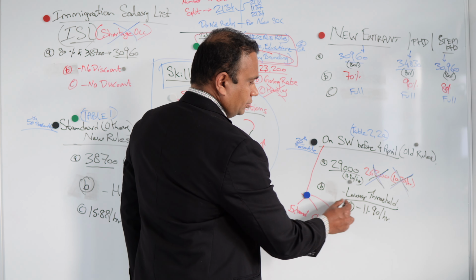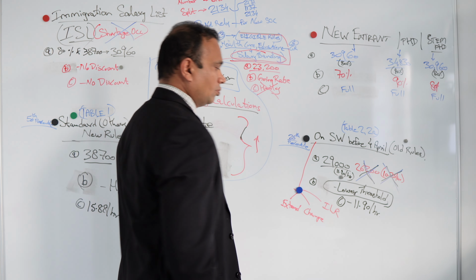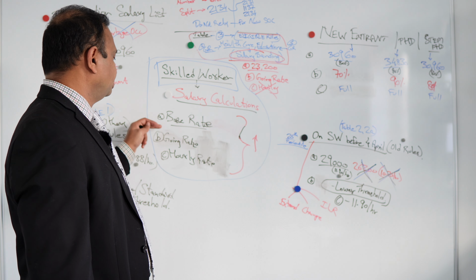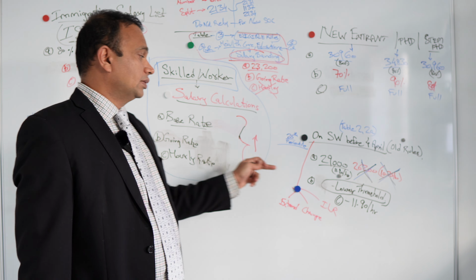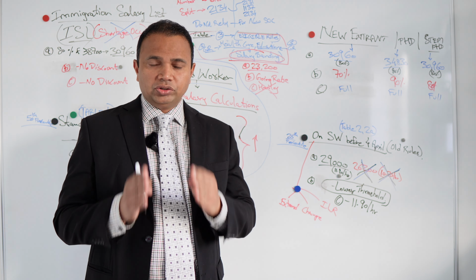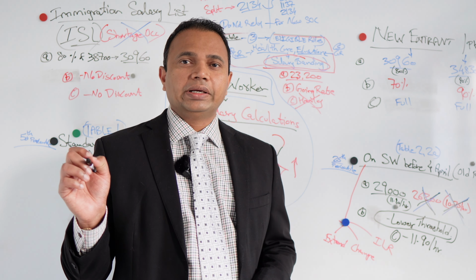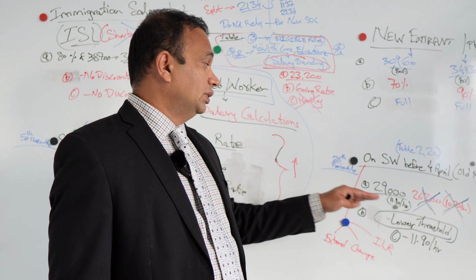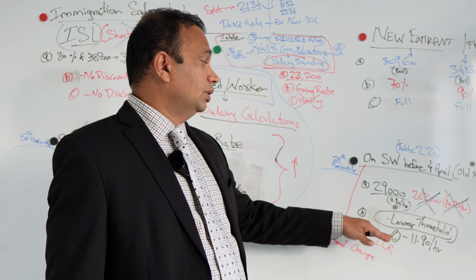Also, for the base rate, I have explained 29,000 would be the minimum, and then the going rate. So the going rate is for the job code. Whatever your job code is, the lower threshold will apply. When you look at the job codes, there will be a standard rate and the lower rate will apply to you. You need to write down all three of them. For example, the lower threshold for your job is say 28,000, and 29,000 is this, and whatever the answers are, you compare all of them, whichever is the highest.